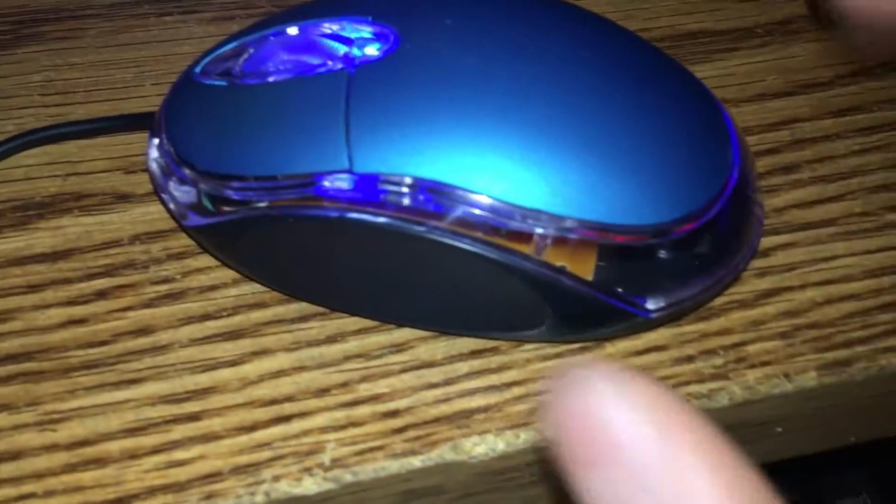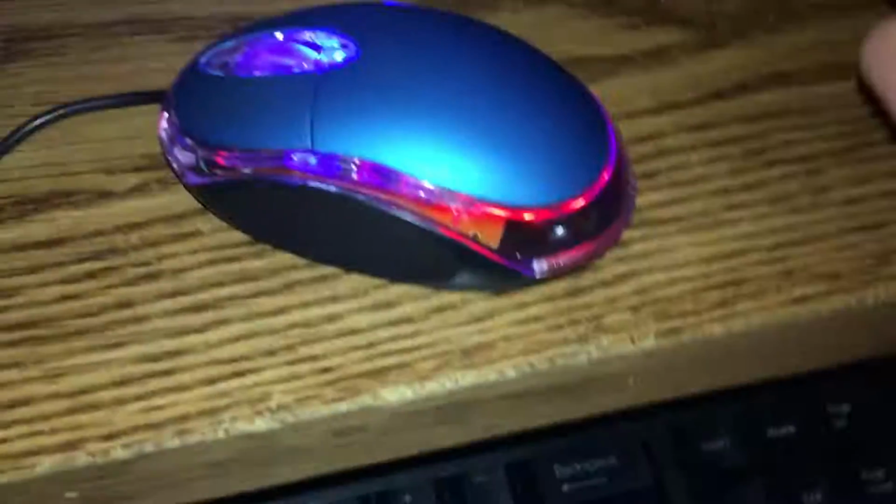Anyways, guys, thank you so much for watching. I hope I helped you out with a mouse disassembly and reassembly. Believe it or not, this is actually the first mouse I took apart and actually went back together properly without breaking. So congratulations to me, guys.